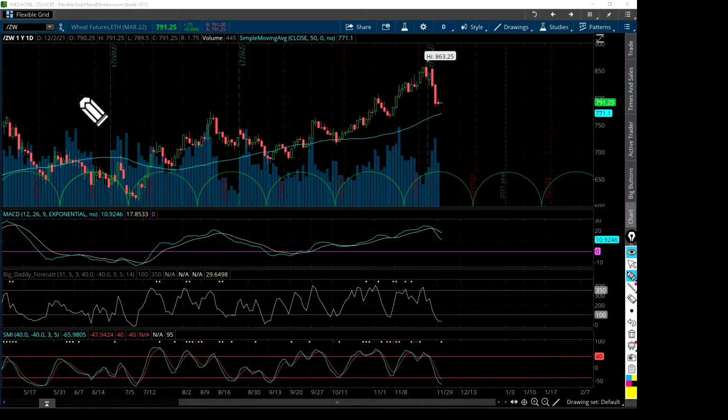All right, premium members only. Let's take a look at wheat futures. This is March 2022 contracts. By the way, you can trade the /XW future contracts if you want to as well. Those are going to be more affordable for smaller accounts.